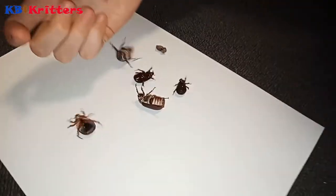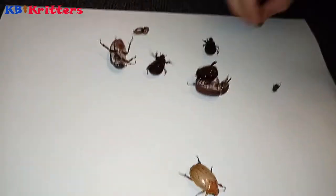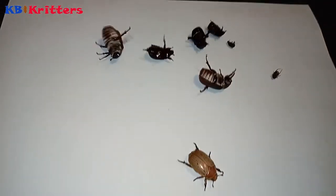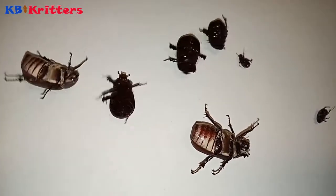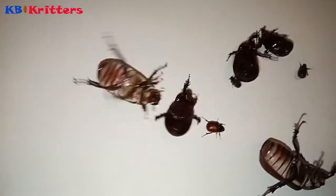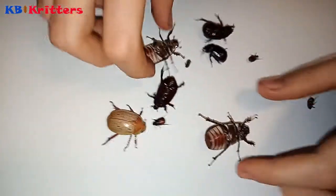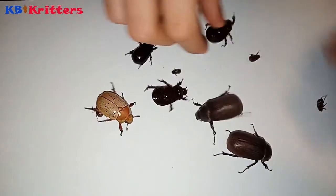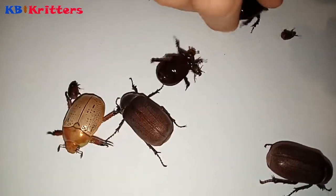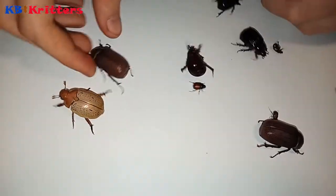So as you can see here, I'm just laying all my beetles out on a white sheet of paper. They're all there and you can see how many I've got. It was a good catch tonight. It's funny though. All the beetles, all the different types, seem to have different personalities. Those littlish black ones, they don't really fly around, they just walk around and try to burrow into your hand. It tickles and feels like a mole cricket. Those big brown ones, I still haven't found out what they are, and they just crawl around all the time.